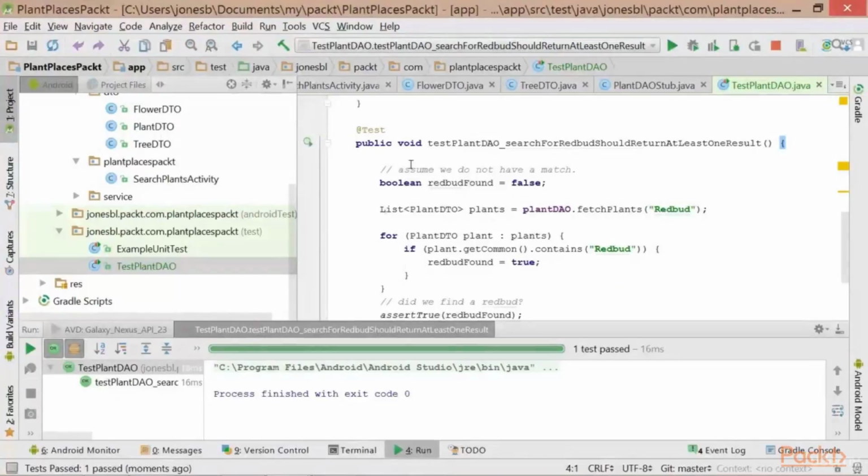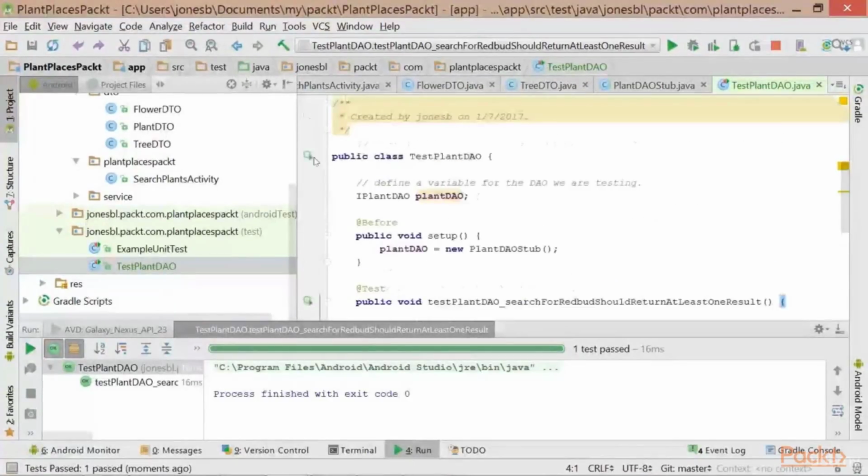I suspect it had a little hiccup there earlier just because it hadn't done a full build, but after we ran the full test, now it's happy to just run this one method individually or the entire class itself and give me results. We see that we got success because we got a green bar, and when we get a green bar, the correct thing to do is smile because our unit test is passed, which indicates that the code we have written is quality code as well.